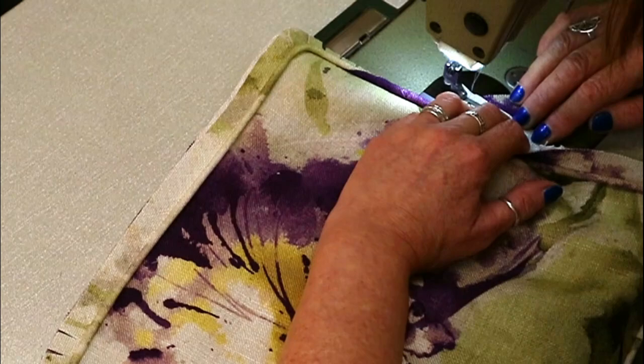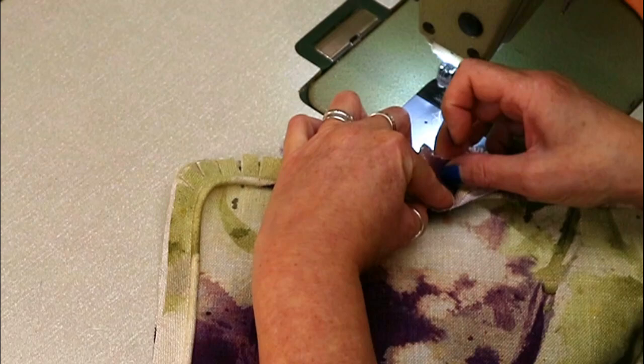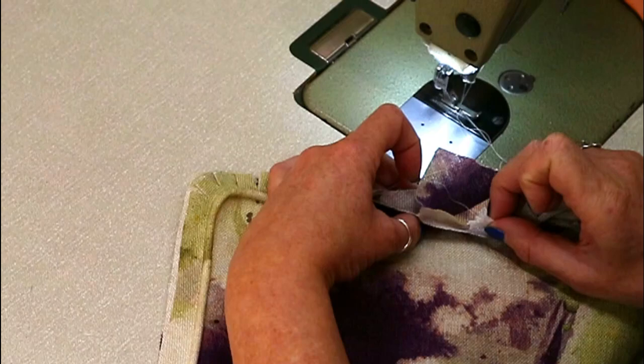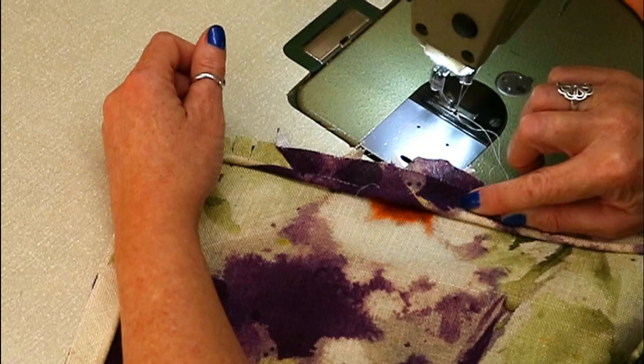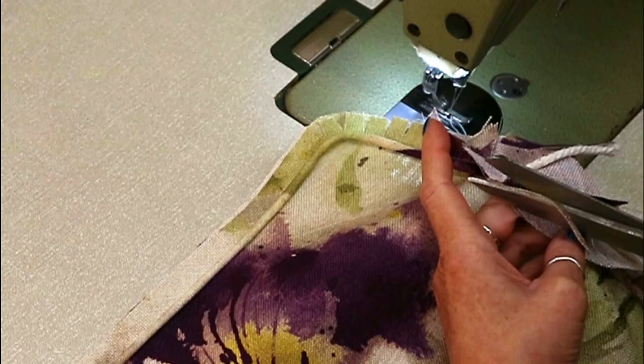Okay, so once you've sewn it, just pull it tight and just make sure that you've got enough tension in it. And lay the piping down into it just to see it. There we go. So I know that that's going to sew in quite nicely and flat. And then trim off the seam allowance first. I'll trim this one back a bit more. It's easier to work with.